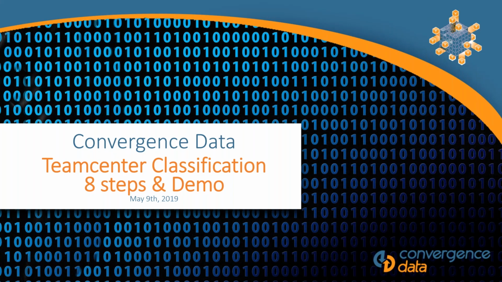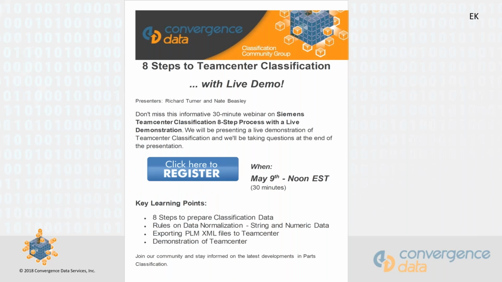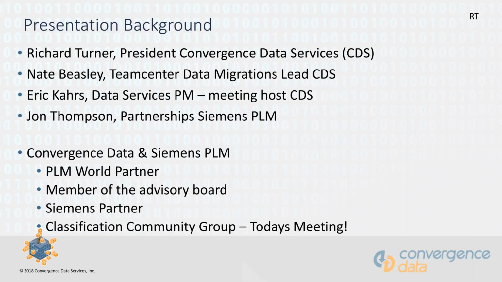The topic for today is going to be the 8 steps to Teamcenter classification. The presenters will be Richard Turner, Eric Kars, and Nate Beasley. The setup is a 20-minute presentation followed by a 10-minute Q&A. Some of the key learning points will be the 8 steps to prepare classification data, rules on data normalization, exporting PLM XML files to Teamcenter, and a demonstration of Teamcenter. At this time, I would like to turn it over to Richard Turner.